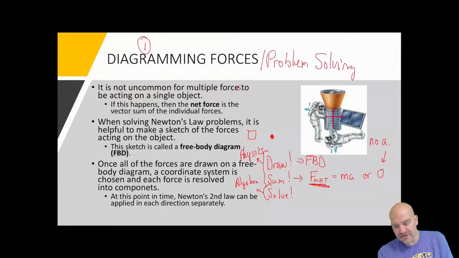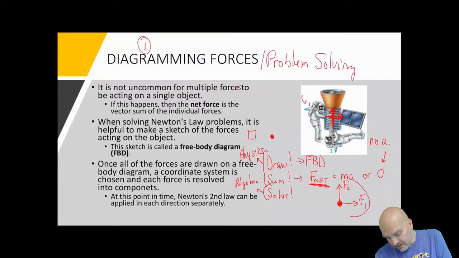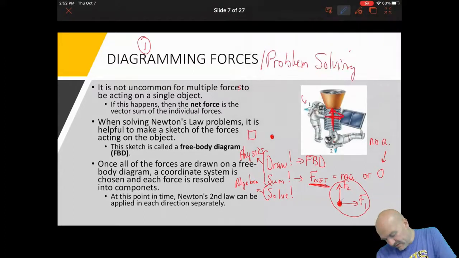So here's just a quick little example. I've got these 2 astronauts that are pushing on a satellite. Astronaut 1, as you can see, his force is going to the right. Astronaut 2 is pushing up. And so I'm going to replace the satellite with either a box or a dot. Doesn't matter which one you use. And so I'm going to say, okay, F2 up, F1 to the right. So this right here would be my free body diagram. And then I can go and find the net force. So if it's asking me for the net force that is acting, well, it's going to be pushed up in that way. Okay, so this would be my F net.